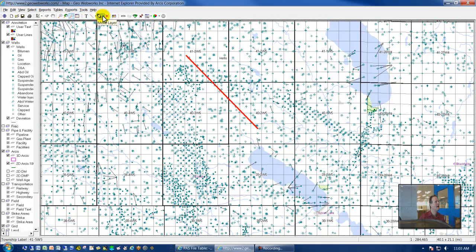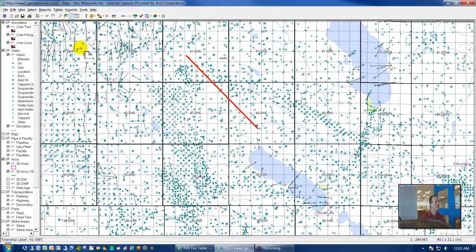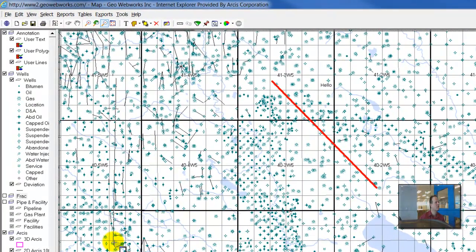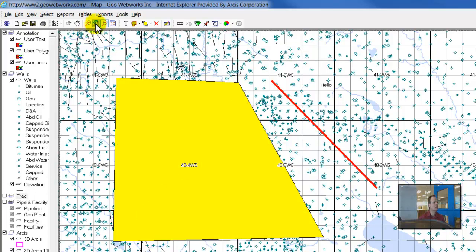Let's do a point now. We won't do points, but I'll just show you quickly with polygon. For a polygon, you start in one place, click once, go to your next corner, click again, go to your next corner, click again, go to your second last corner, click again, then double click, and you'll notice that in this particular configuration, this layer is sort of drowning out everything that's behind it.